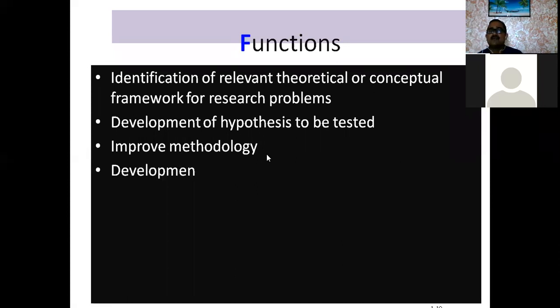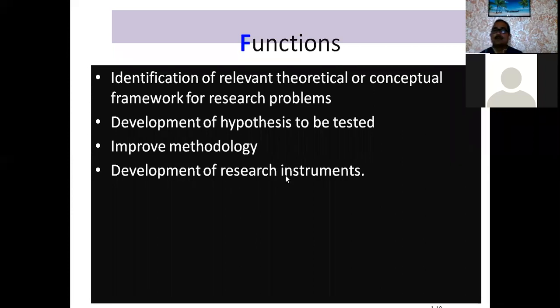Development of research instruments. You see, methodology, somebody has done some research work on some particular method. You do not know that it was out of your knowledge that this method can be adopted. But after going through that research, you will get the information, or you'll get the knowledge that this methodology can be helpful for your research also. So it improves your methodology. So development of research instruments.